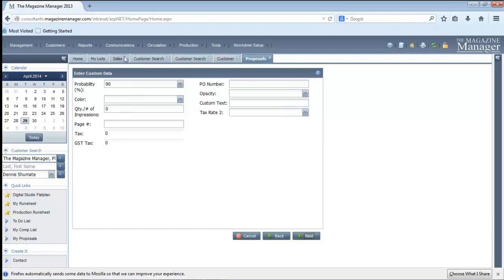But normally you will just have this probability field up here, and you can see that by default it's set to 90, but the probability is used a couple ways. First of all, from your manager standpoint, it's used a lot for forecasting reports. But think of it this way: what is the probability that this proposal will be turned into a contract? What's the gut feeling there? How do you feel about it? In this case, just keep in mind that it is set as 90.